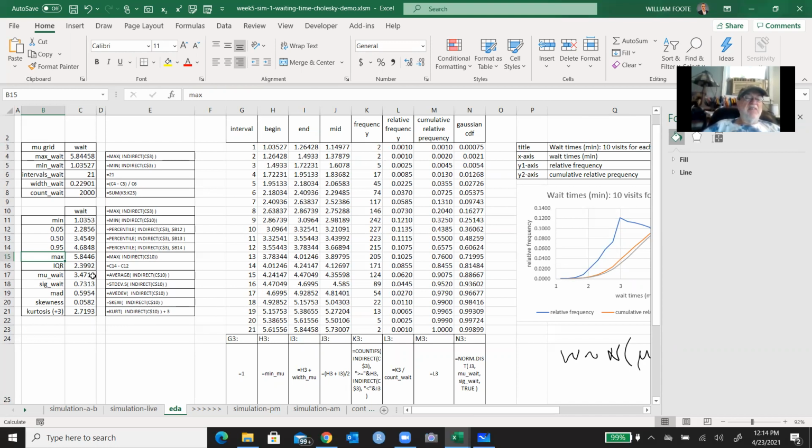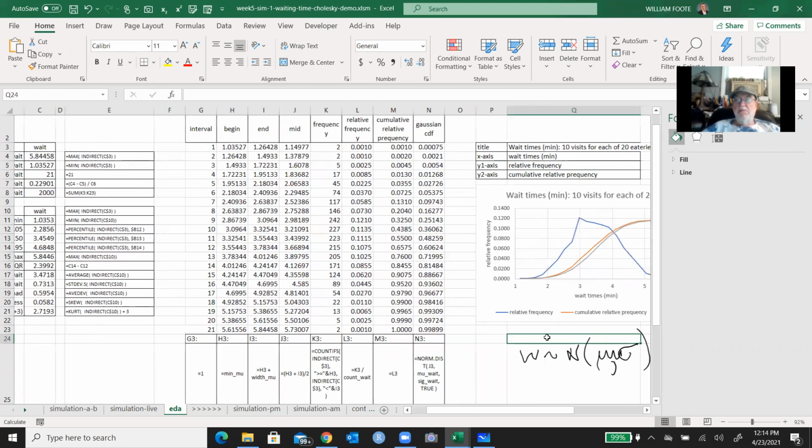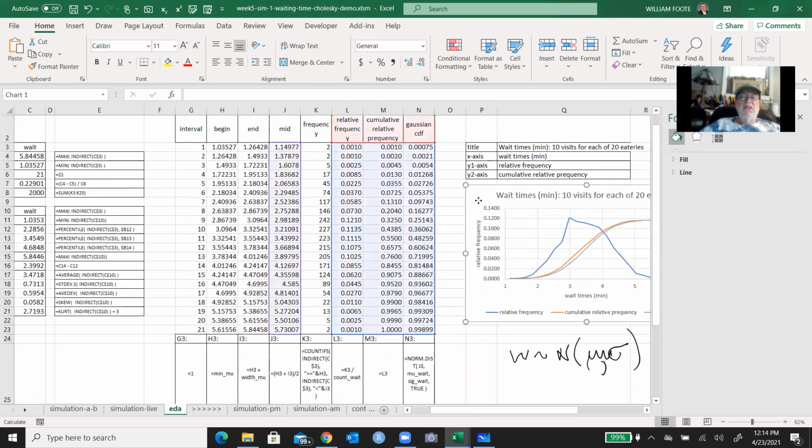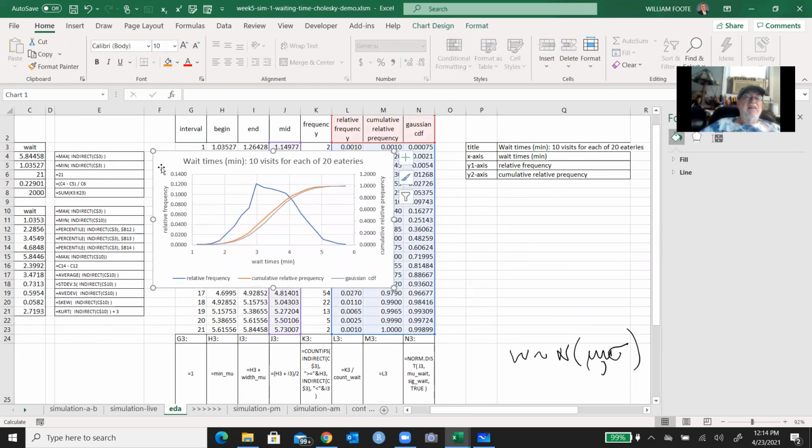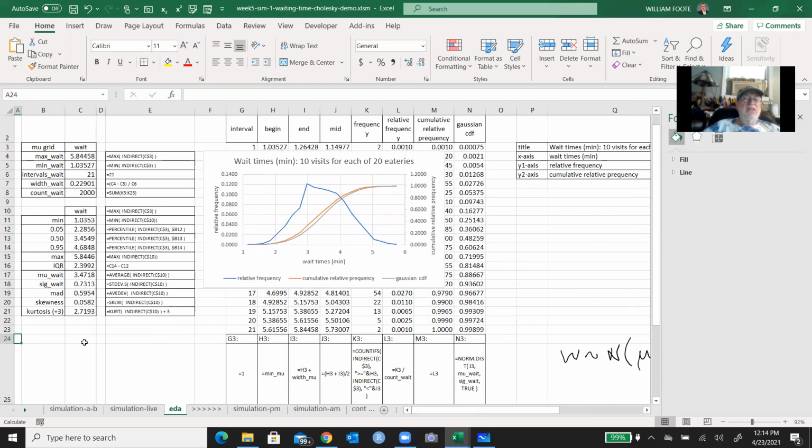I have a mean and a standard deviation. Now notice what's happening with this particular one. Oh my gosh, a little crazy here. Let me put this over here so I can see it. Okay, every time you do this, it changes. Yes, it does, because we have a volatile RAND function in there. And I got mean, standard deviation.